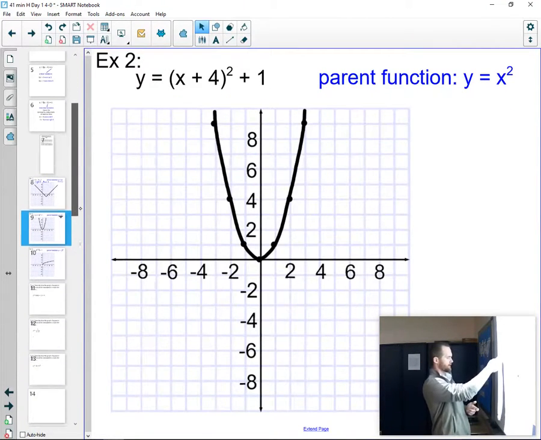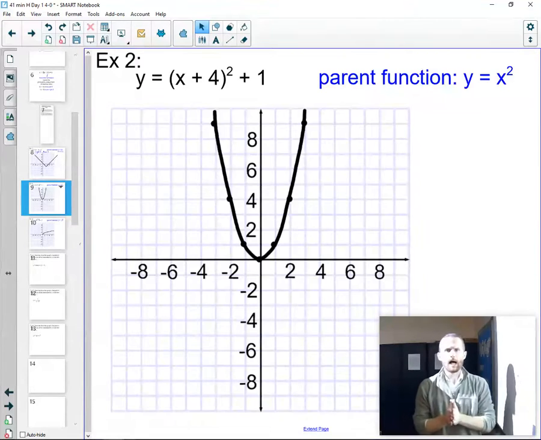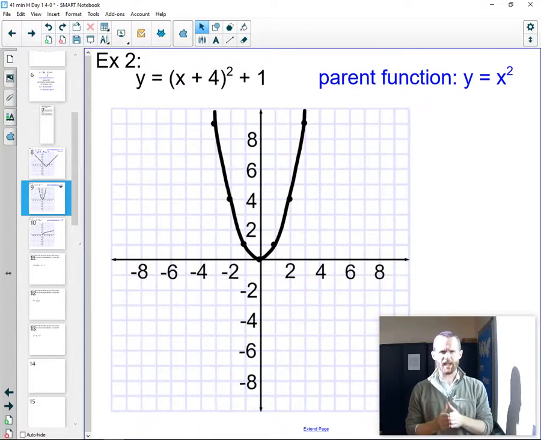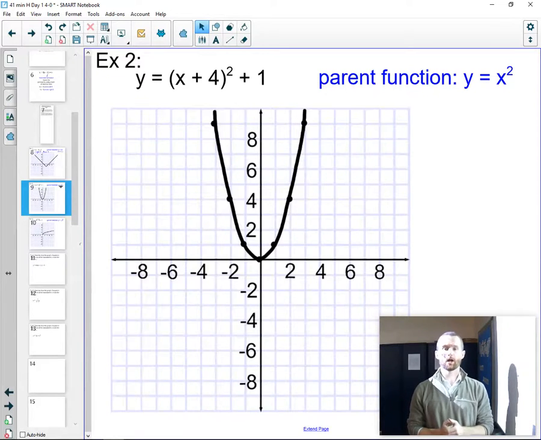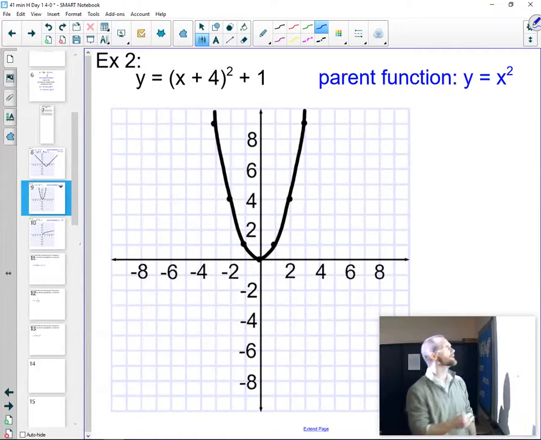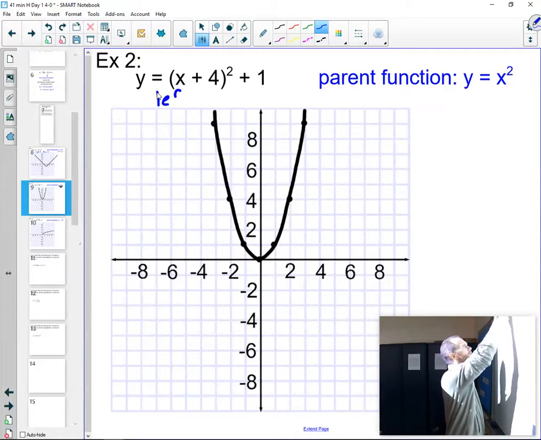Move right along to example 2. Scroll down a little bit here so I can see the rest of the examples. So it's y equals, not the absolute value, y equals the quantity x plus 4 squared plus 1. So again, our h value is whatever's inside the most important part of the function. So that would be the plus 4. Remember, h would do the opposite of what we would think, so that means we move left 4.